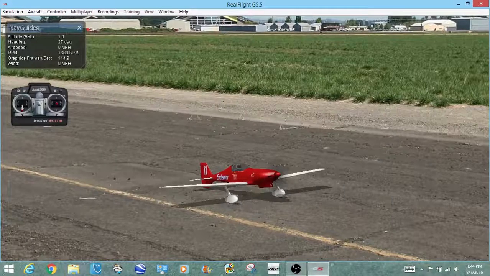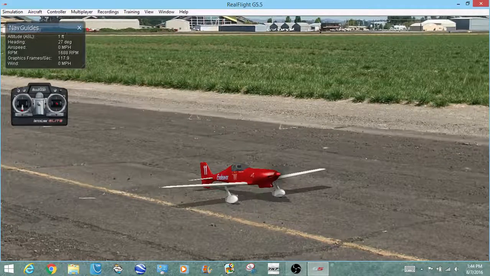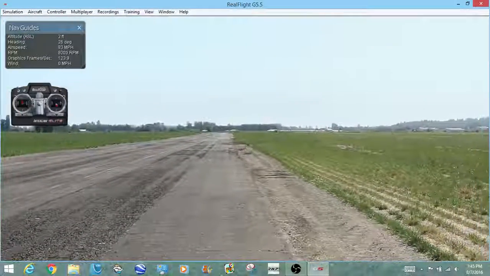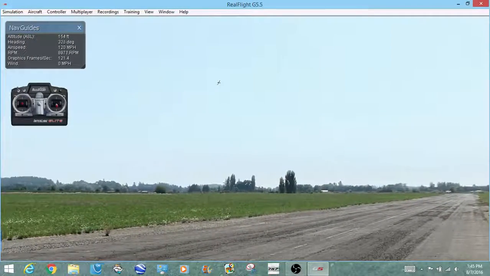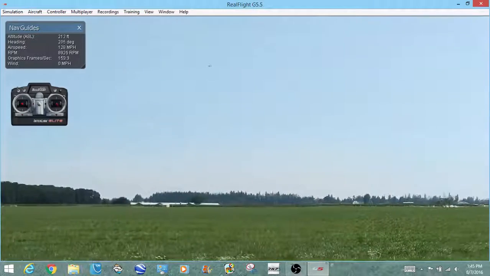But let's do a quick control check. Looks good there. Alright, go and give it some power here. We'll take off. It quickly reaches about 60 miles an hour on the runway. Well, road. I guess road would be more appropriate. See, we're already up to 120, and you can see where my throttle position is, about half power. This thing is fast. It's very fast.